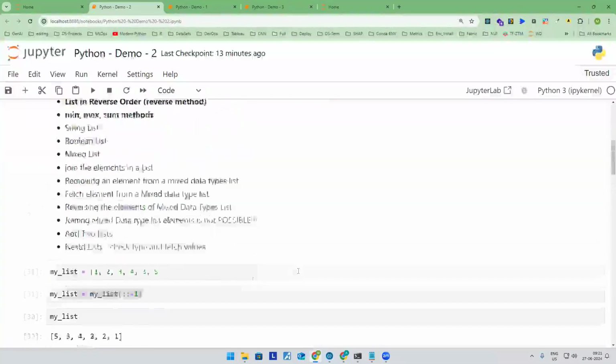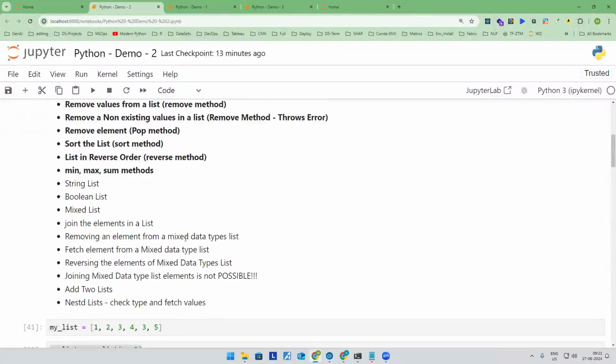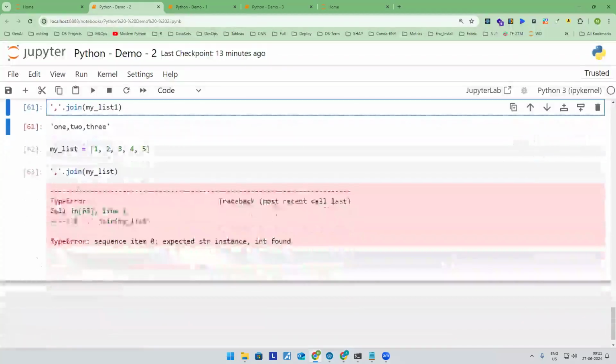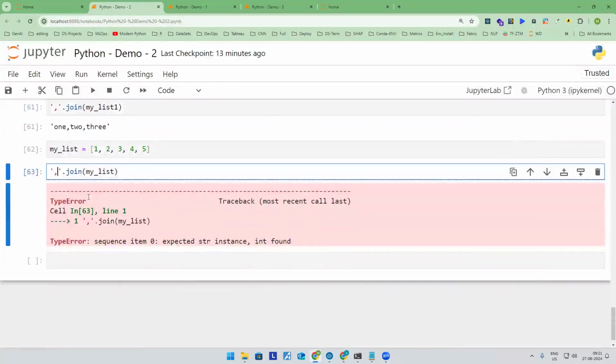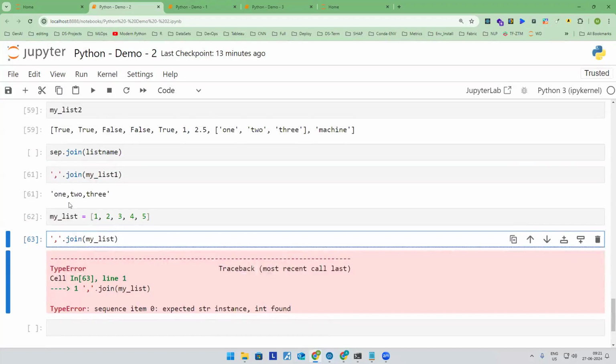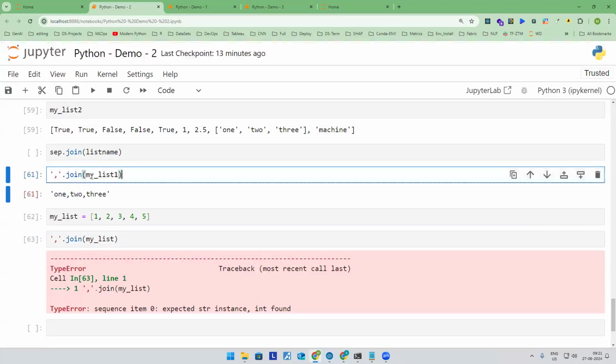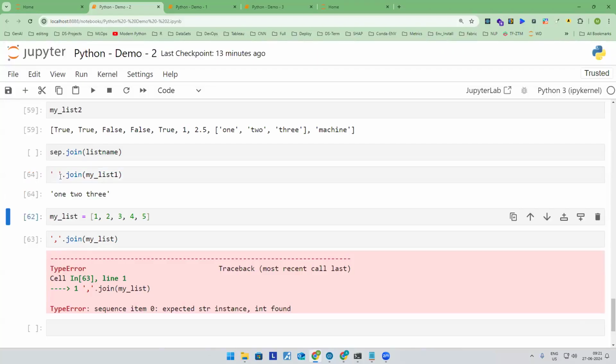Any questions on join? In join, we can separate the strings through any separator. We have given a comma, so it is displayed with a comma. If we give a space, there could be any separator.